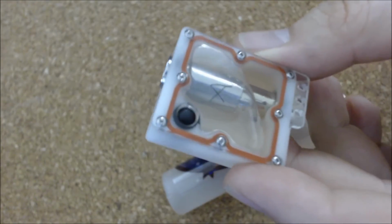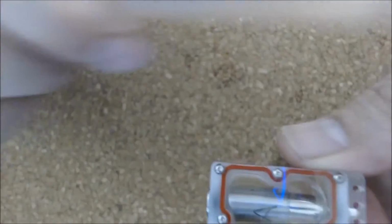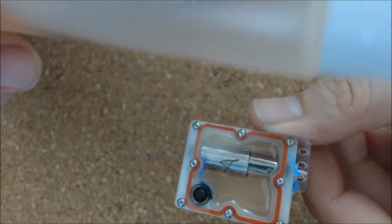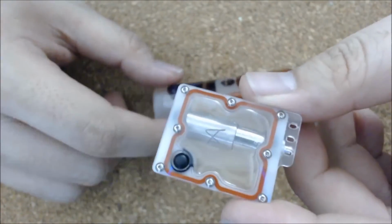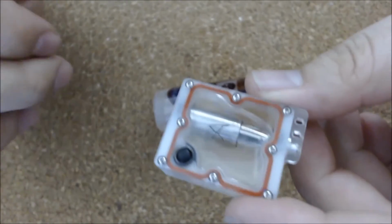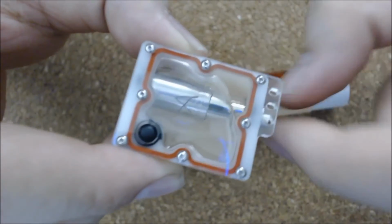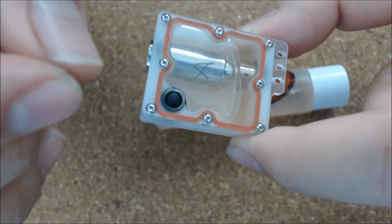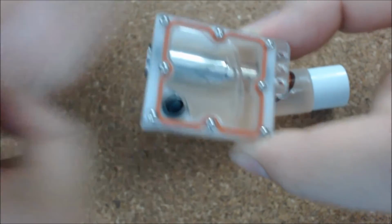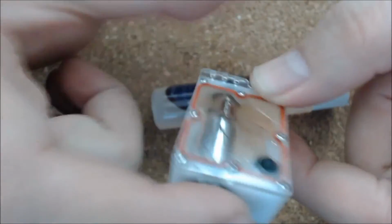Alright, so I filled up the tank with approximately 4 mils of liquid. I'm using Black Apple by Cloud Chasing Chimp, and this is a 45 PG 55 VG mix. So it's relatively thick, higher on the PG than VG, but the billet bridge will not have problems keeping up with wicking if you do not fill it full. Again, I want to emphasize that I'm not sure about the perfect amount of liquid to put in, but 4 mils of liquid seems to be the sweet spot for good wicking.